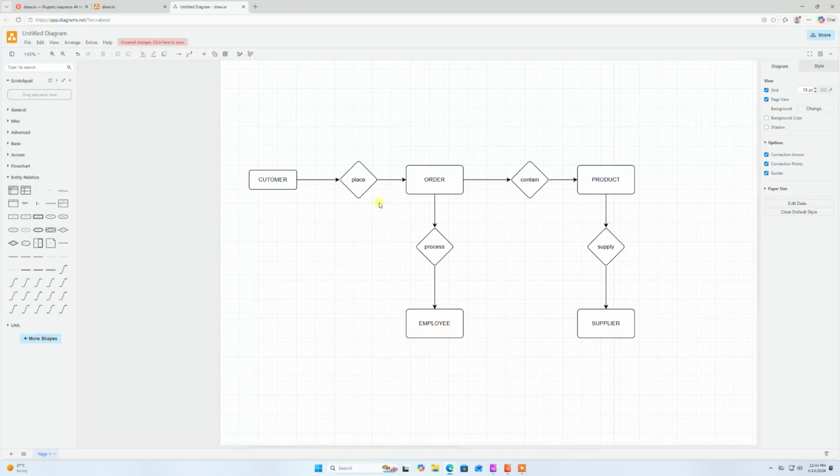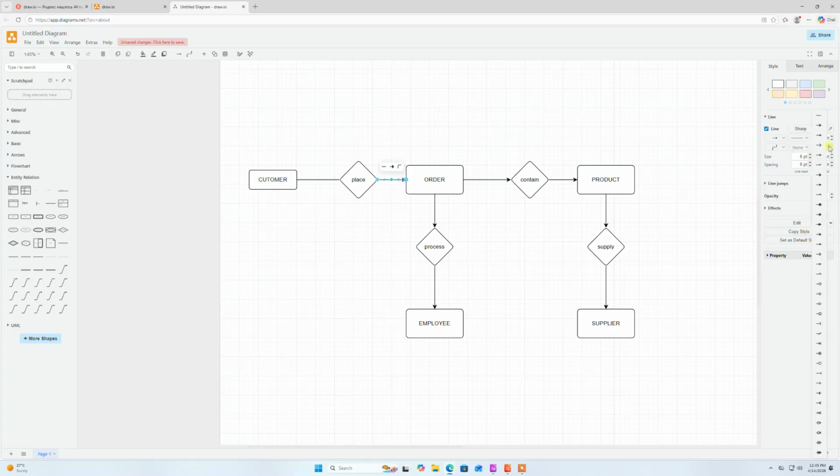But it has some features. These lines should not be directional. So how can we make them undirected? From here I can remove all the arrows from these lines, and then one thing which I will be adding is called cardinalities. I will show you once I complete this, removing the directions from these arrows. So let's get it completed.